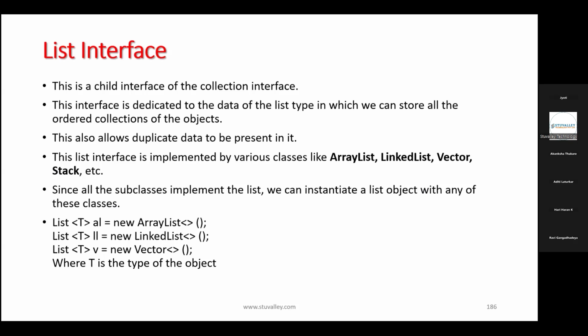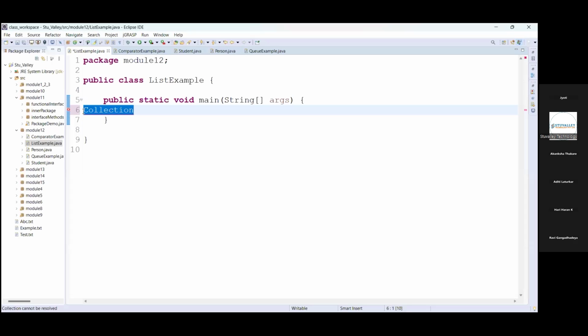Okay, this is a diamond operator. We always use this diamond operator for storing what type of data you want to store, what type of list you want to create. You should mention that here in the diamond operator. Okay, so T is always the type of object this particular list is going to hold. Now, as this is the upcasting concept, as we have seen, you can create the object of these classes directly also, instead of using the list interface reference. Okay, now we are going to see one example for the list interface with all the different classes.